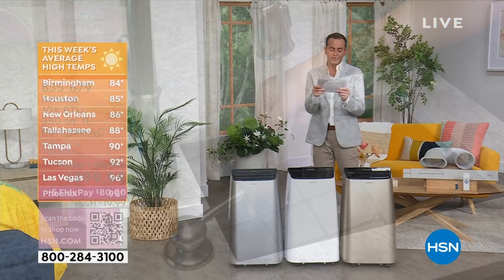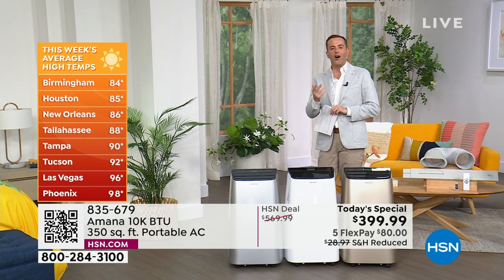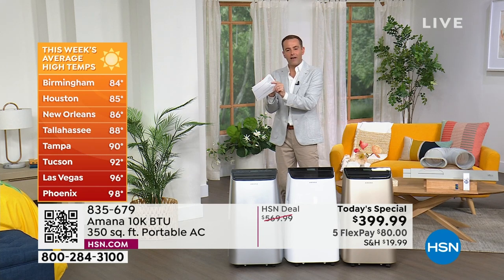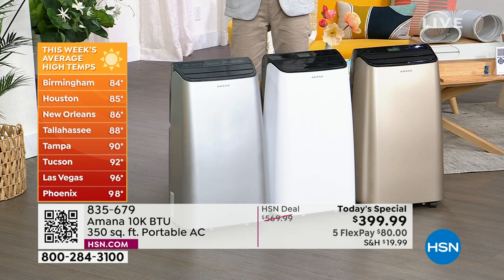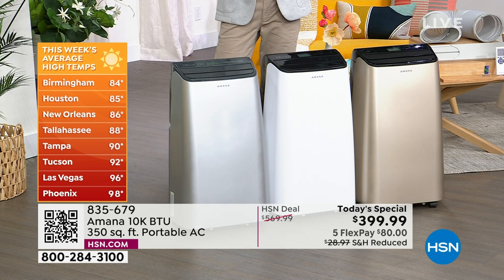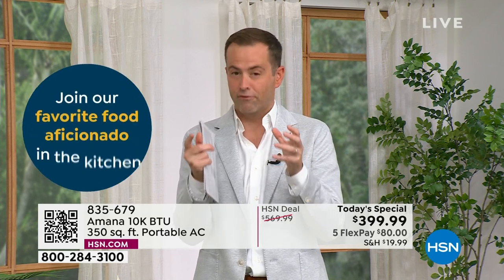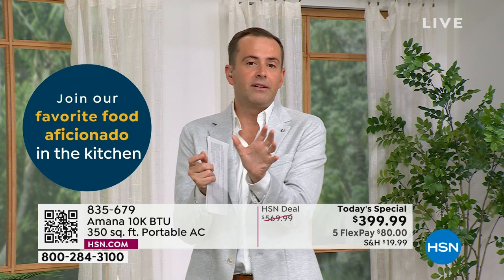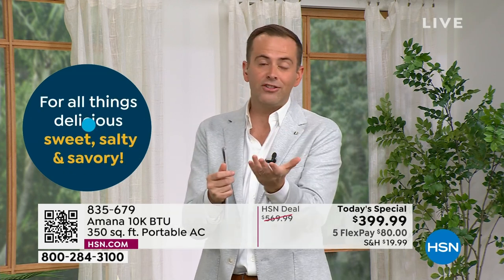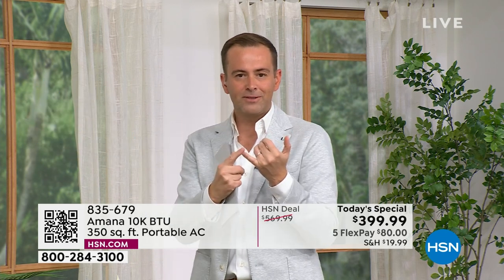New Orleans 86°, Tallahassee 88°. The Farmer's Almanac is talking about another red hot summer. If last summer was hard, if you got frustrated by restless nights and couldn't get comfortable — you can go to several retailers and find air conditioners, but be careful. Some require a lot of maintenance, some are very large, very noisy, very heavy, not on caster wheels, not portable, requiring two or three people to install. With the Amana air conditioner today: no installation, no tools.